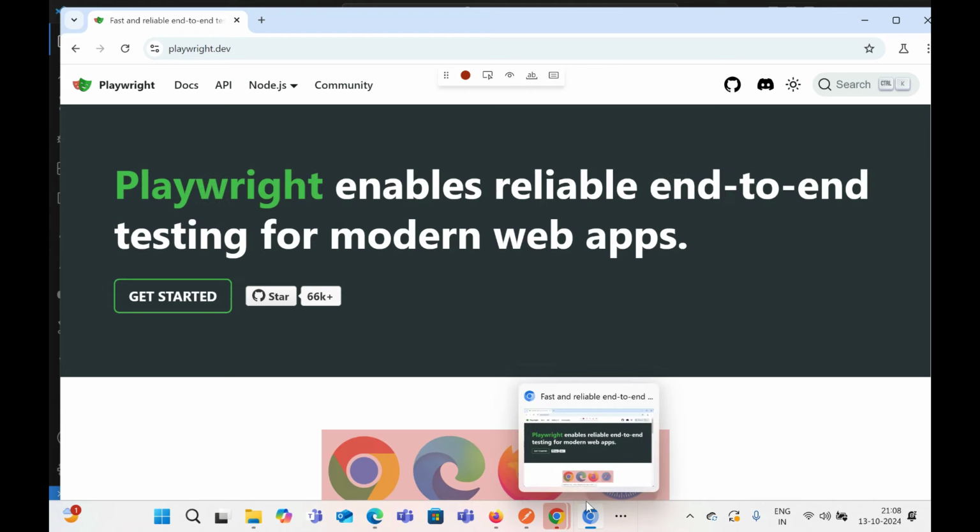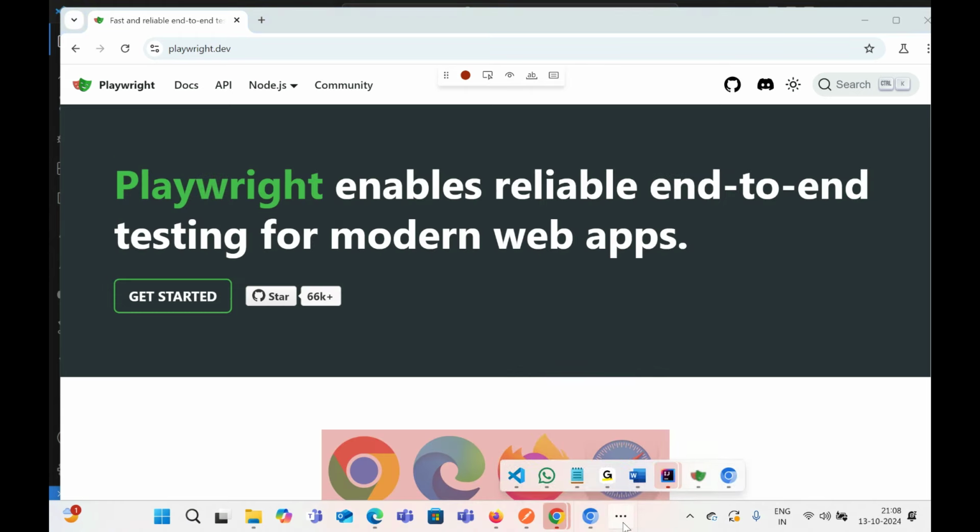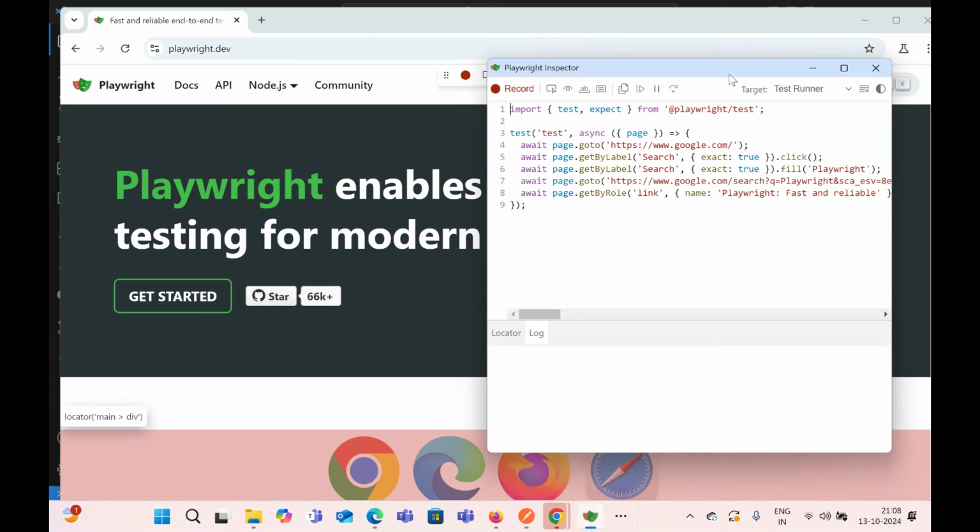You can also do a lot of other things. You see this one, which says that if you want to do an assertion, you can do that. If you want to assert visibility, whether the element has appeared on the page or not, you can do that. You can also validate text, and you can also assert a value. So you have just recorded this and you can copy paste it in your editor and it will automatically be imported.